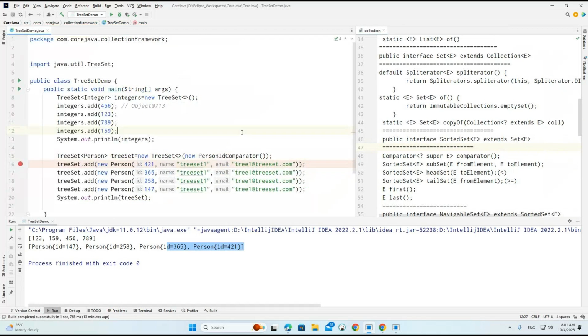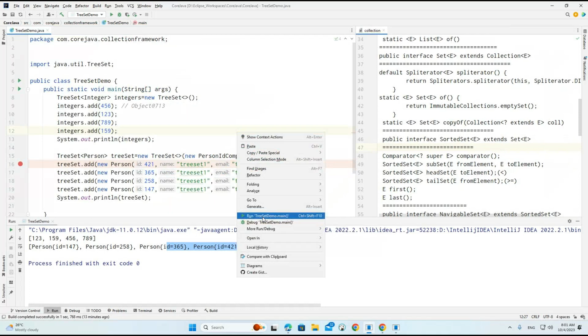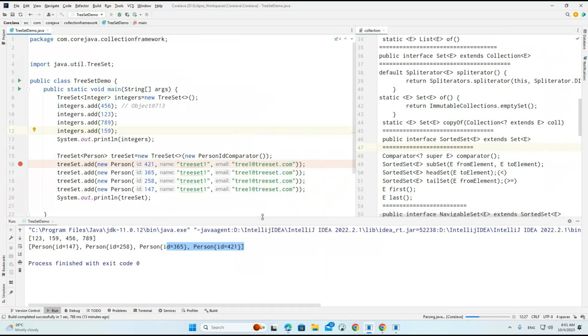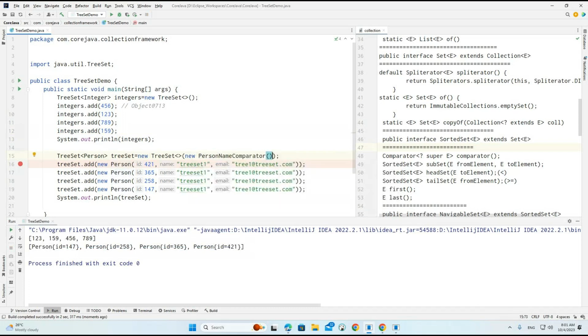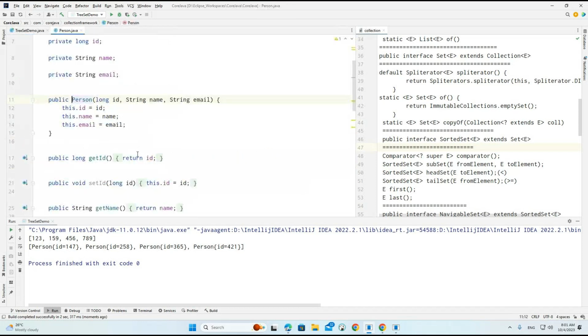Here I'm passing the person ID comparator, so these objects are compared based on this ID. Now I'm going to change it to the person name comparator.